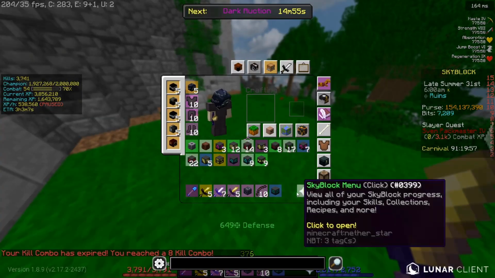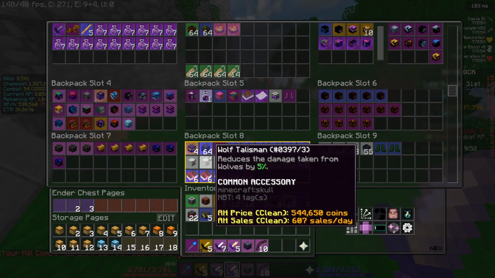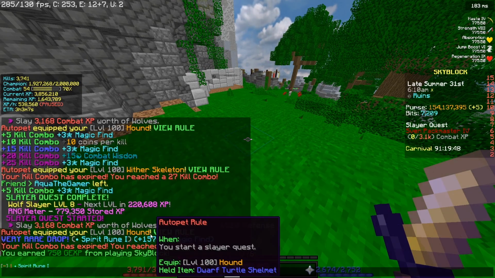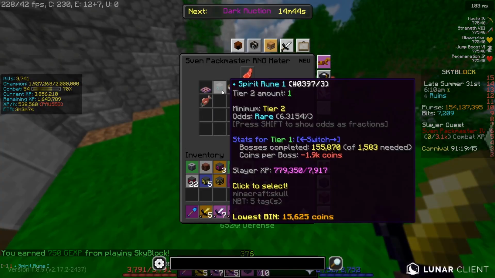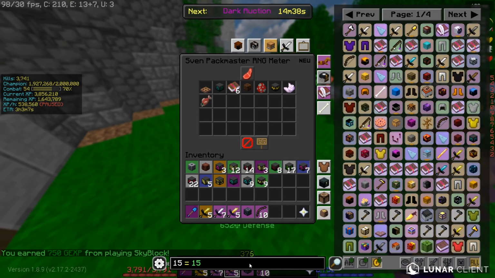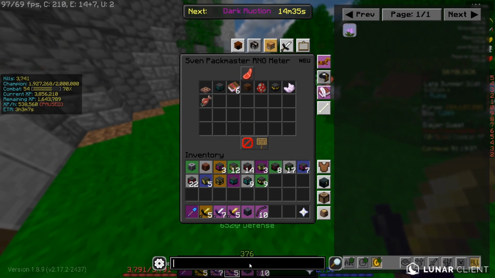Okay, so we just got our 64th spirit rune, and I think that's a big moment. Like, that's a stack of spirit runes. The rarity of them is, sure, not the rarest drop, but it's 1 in 15. So getting 64 of them, that's like 960 bosses on average, which is pretty good. I think that's a big milestone.